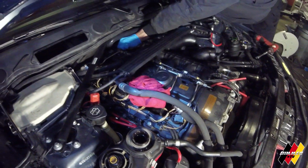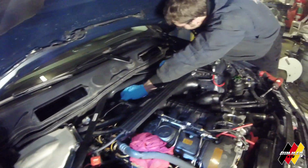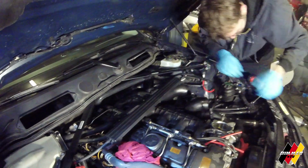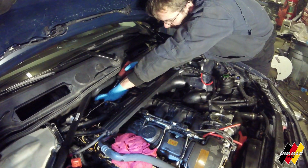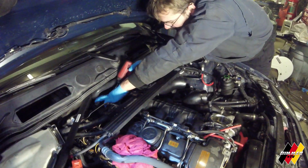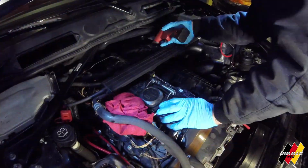I'm just kind of staggering them for right now, just while I tighten them up, so they tighten up a little more evenly. Yeah, always best to do anything like that. Tighten things up in some kind of staggered or alternating pattern.